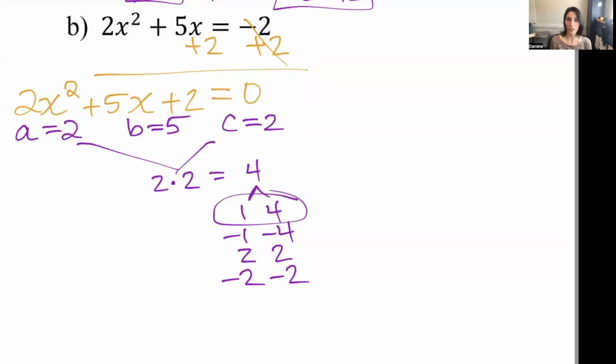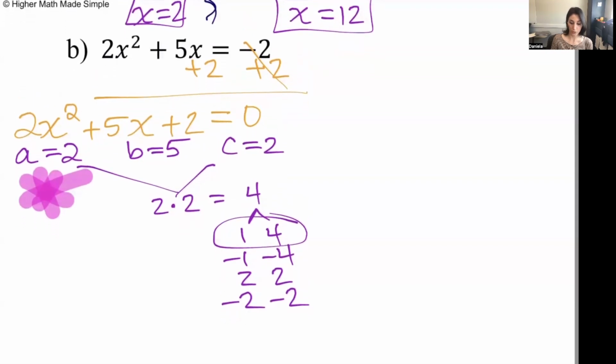That's those guys. Okay, so unfortunately, A does not equal 1 here, like the previous problem. A is 2. So only for A equals 1 problems can we use that beautiful shortcut. So how do we do it if A does not equal 1? What we're going to do is take this original trinomial, right, 3 terms, and convert it to 4 terms. Why would we want to do that? Because remember from earlier, when you have 4 terms, you're going to end up factoring by grouping. So how are we going to use these 2 chosen factors to then convert it to 4 terms?